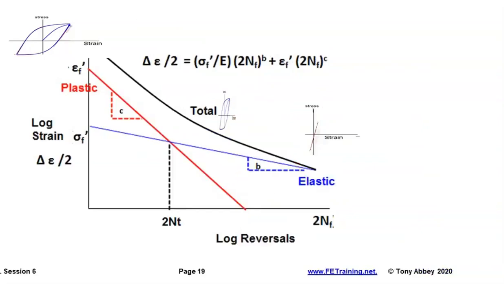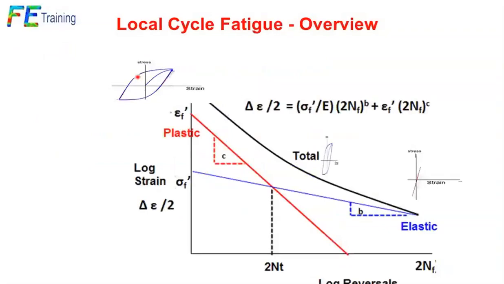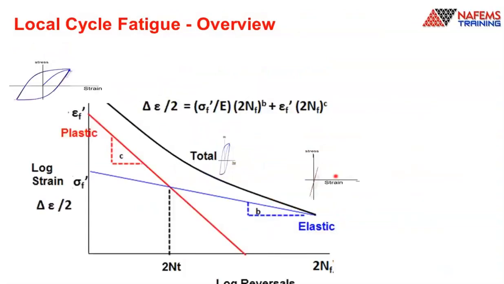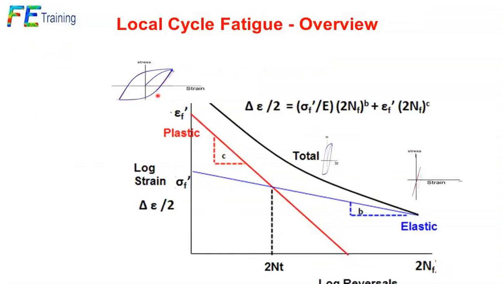I've drawn some hysteresis loops. The one over this side just stays flat. It's just the elastic part. We could get away with an SN approach. Over here, the big dumpy fat hysteresis loop, the volume underneath there means the actual dissipation due to plasticity per cycle. So the bigger, the dumpier, the kind of the area underneath there, the more plasticity I have. And you can sense that. Here we didn't even go plastic. Here we've gone plastic. There's a lot of plasticity. And somewhere in the middle here, there's a little bit of plasticity.